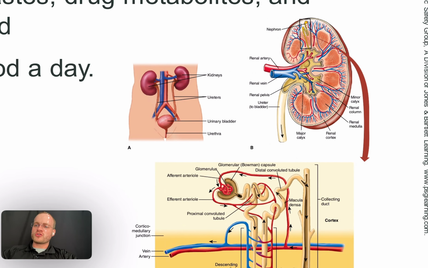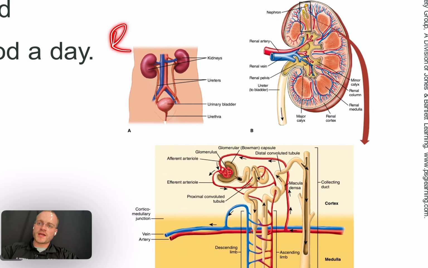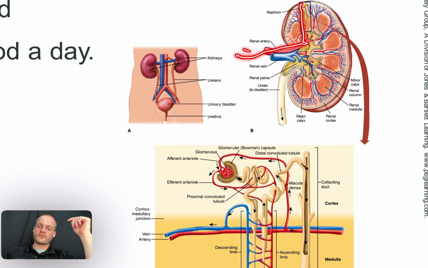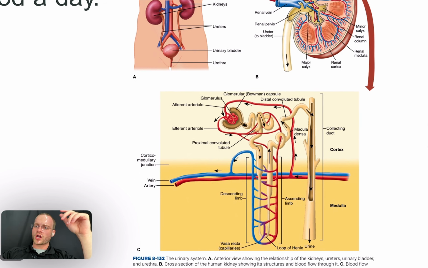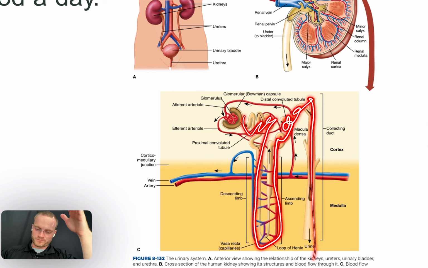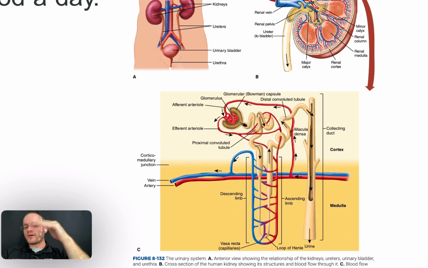What I'm trying to show you here is, again, this is the patient's right. The right kidney sits a little lower. There's a lot of blood that goes through here, and it goes through the functional unit of the kidney called the nephron. I'm not going to explain this very hard, but basically there's a lot of blood circling in this little circular pattern, and some of it gets filtered out, right? It gets squeezed out due to pressure, and so that's where you end up with this hyperfiltrate, and then through this whole system, stuff's getting reabsorbed. So a lot of it goes out, and a lot of it gets reabsorbed.